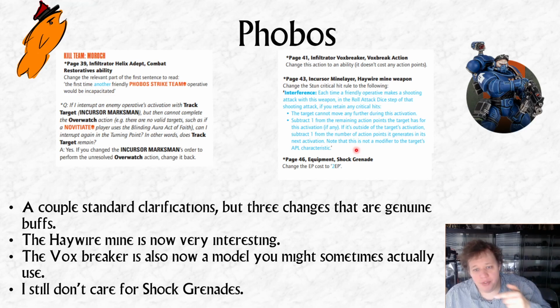If it happens outside the target's activation, you subtract 1 from the number of action points it generates in its next activation. So if it somehow happened that they moved without activating, then you'd still have the -1 APL. Really good change. And what they've done here is they've made 2 models that you would previously not really want to take in your Phobos, they've given them a significant buff, right, in terms of the Mine Layer and the Voxbreaker. 2 that I would previously always consider leaving on the bench, which are now more appealing.